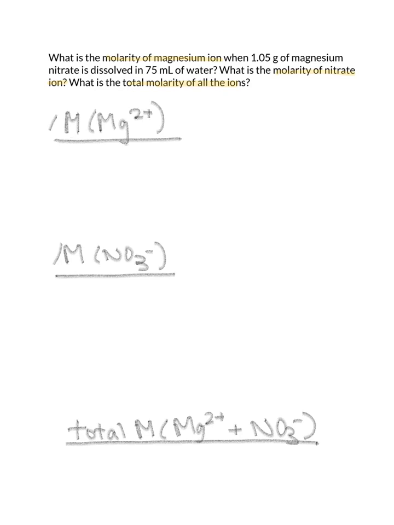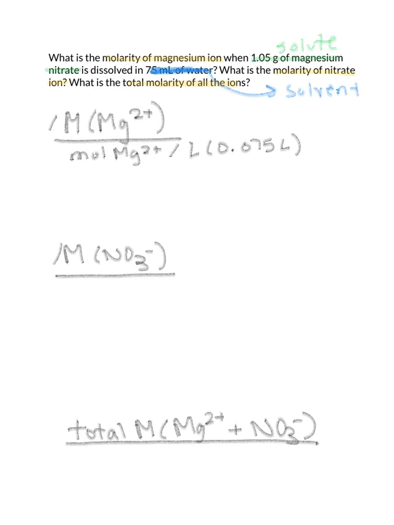Where am I getting this from? Well, when I look at the problem, I see that my solute must be this 1.05 grams of magnesium nitrate. Right, again, my solute right there. What about my solvent? That appears to be the 75 milliliters of water. And by the way, we know that we're going to need moles of magnesium 2+ divided by liters, which we now know is 0.075 liters in all of these. And so now we just have to be getting to the mole idea for these things.